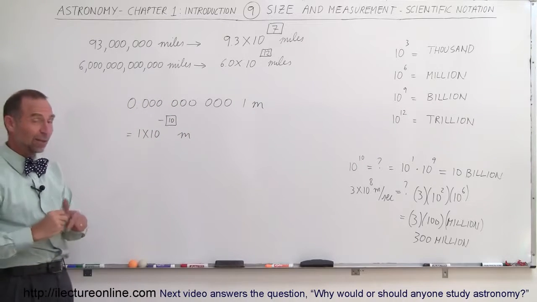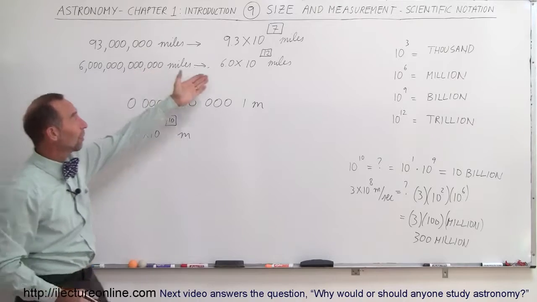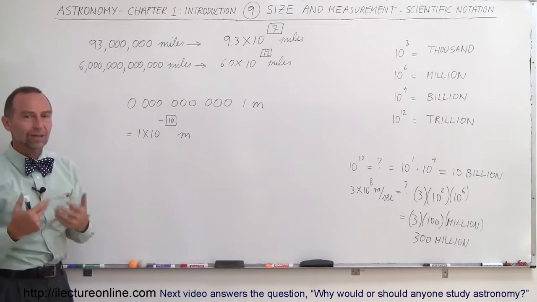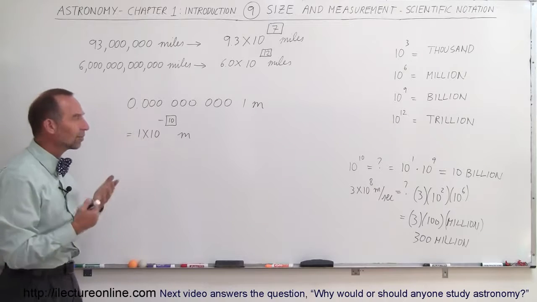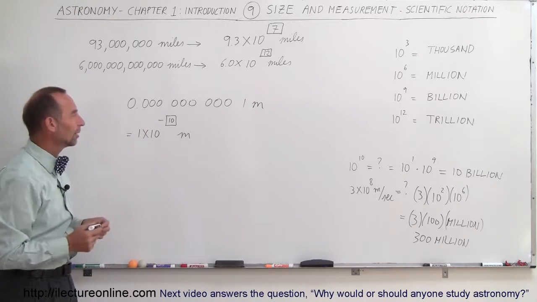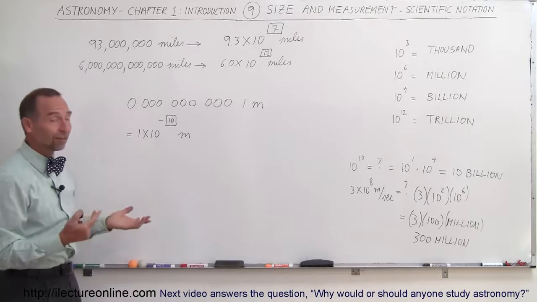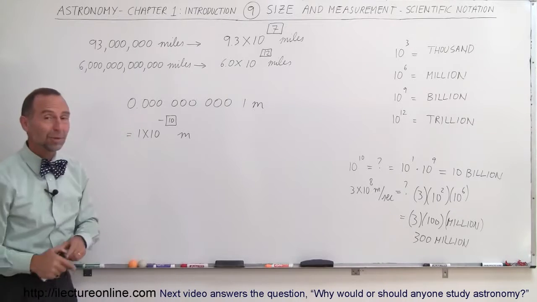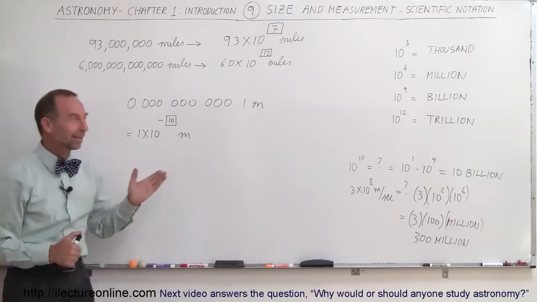So in astronomy, when we talk about large things, we use positive exponents. When we talk about small things like the size of grains of sand and atoms and things like that, we talk about very small numbers like that. And scientific notation definitely helps us compact that. Otherwise, like I said, we'd be writing lots of zeros all the time. That's how we do that.